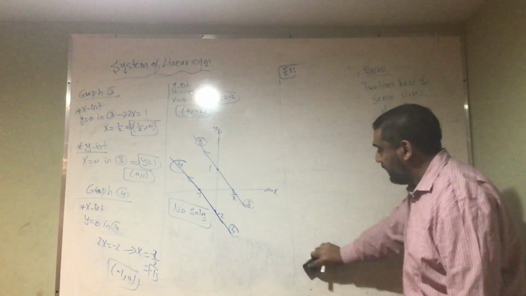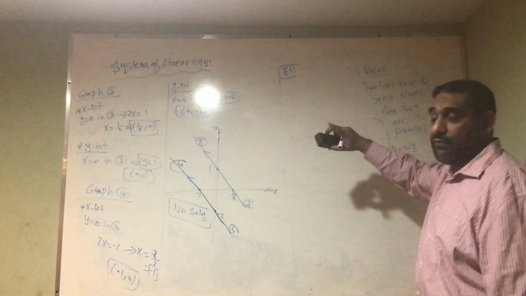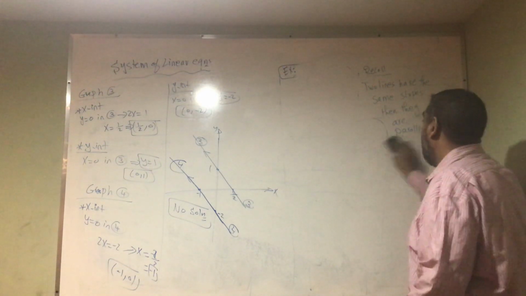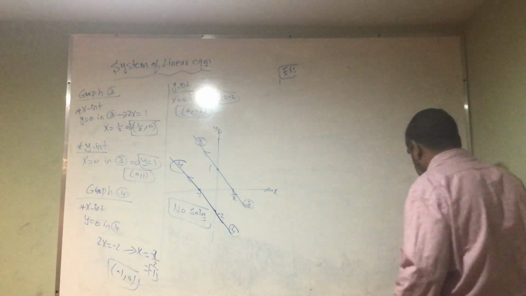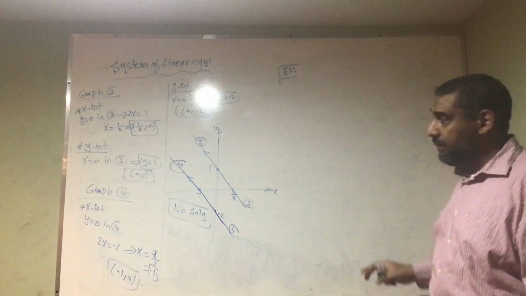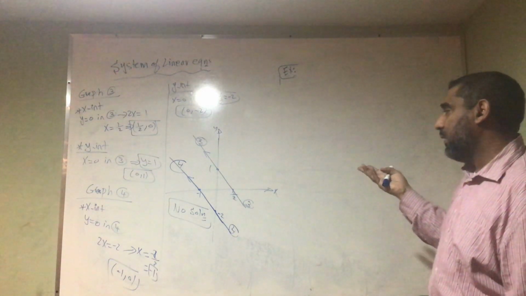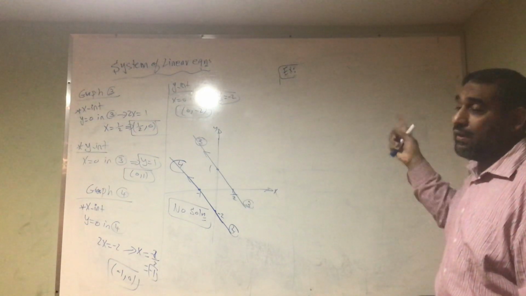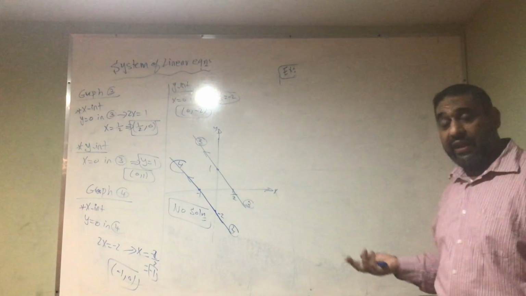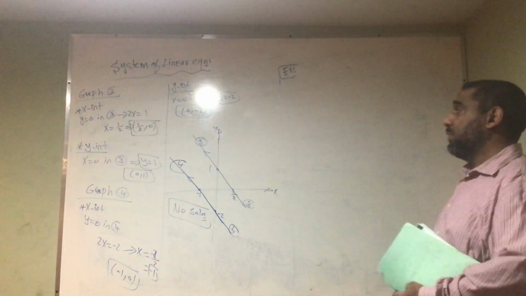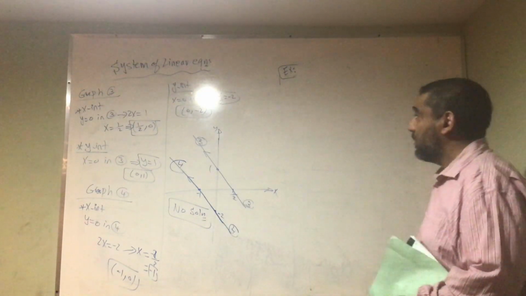That's one way here, as I said. That's another way. The first way, you get the slope of the two lines, and you figure out they are the same. You figure out the two slopes are the same. They are parallel, which means they never intersect or meet. You can tell me because of that, no solution. That's also acceptable, or by graph like this, you figure out they are parallel, and then no solution. That is another way.